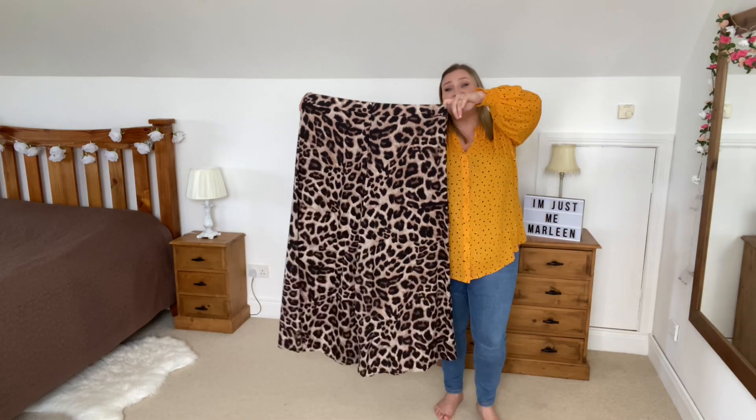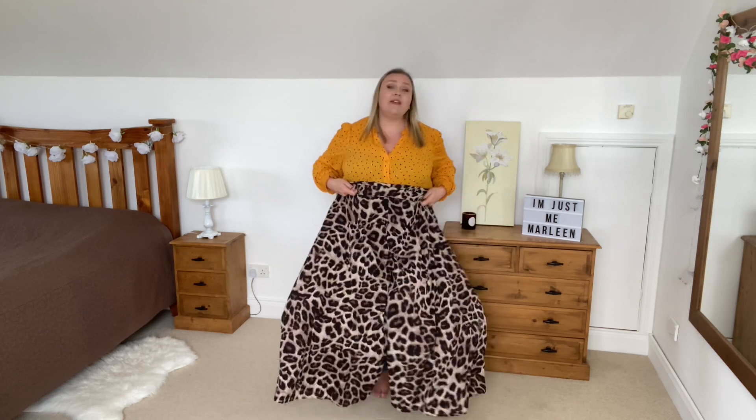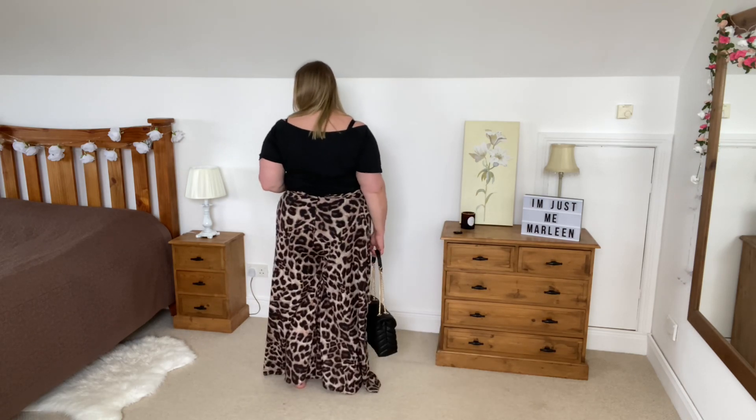I got these t-shirts to go with something totally out of my comfort zone — a pair of extremely wide leg palazzo trousers. They're just something so different and I thought maybe they could look really cool. They are a soft polyester material, nice and summery and flowy. They do have a zip on the back but no other details. I got these trousers in a size 4XL and they're on the website for $14.49. The t-shirts I got in a size 5XL and for the two-pack it's $13.99. These trousers are so much fun — it does look a bit like you're wearing a skirt and yet it's trousers. They're very out of my normal comfort zone, especially with the leopard print pattern.